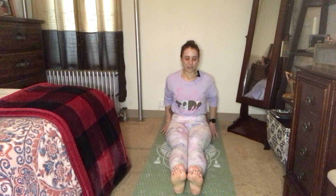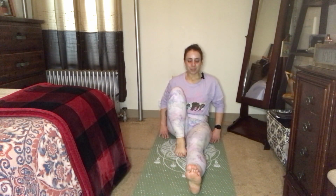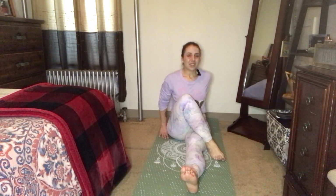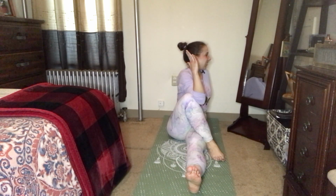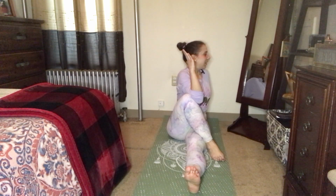Release the pressure out of the wrists and bend into that right knee, bringing the right foot to the mat. We'll cross our right foot over our left, sitting up nice and tall. We'll bring our left fingertips behind us, lifting up the right arm on an inhale. And exhale, we'll twist, bringing that right elbow outside of the knee, gazing over at the left. Take a nice deep breath. And exhale.